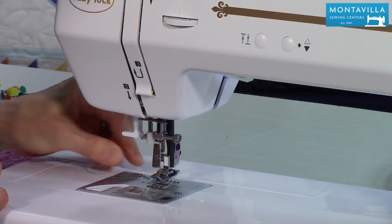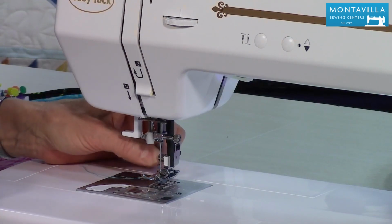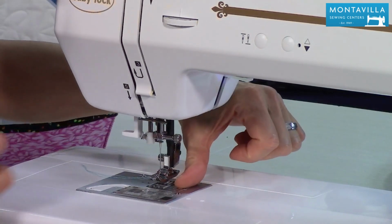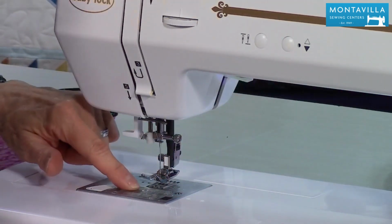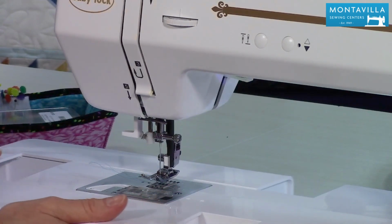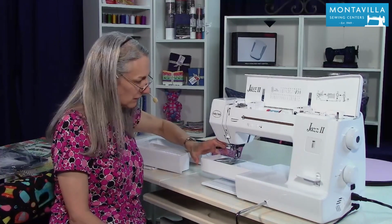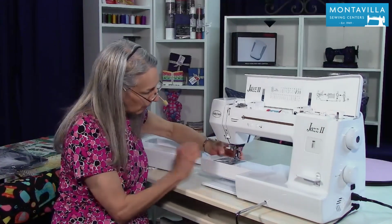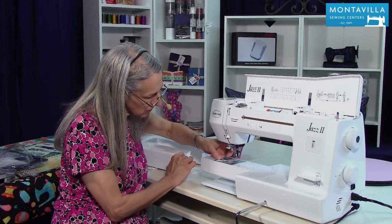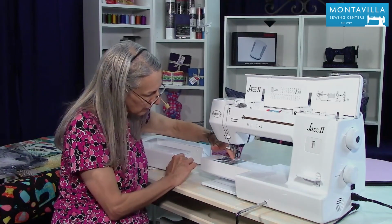Behind that is the buttonhole lever, and you use that when you're making buttonholes, and it makes a consistent length of buttonhole. And of course we have the needle plate with the markings for seam allowance width and the bobbin area right there. Now, we can take off the accessory tray like this, and we have a free arm, which is great for sewing jeans, hems, and things like that. We also have where you can release your presser foot and change the presser feet quite easily. There's a little button on the back for that. Then, of course, there's the feed dogs.